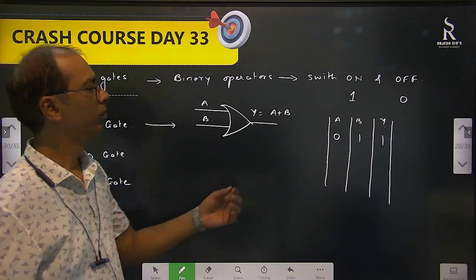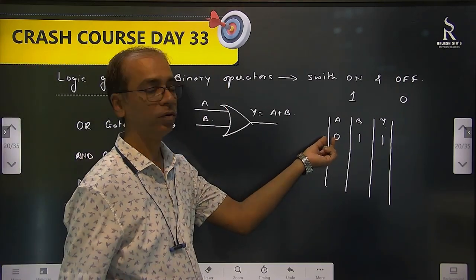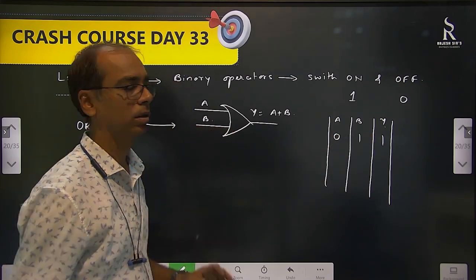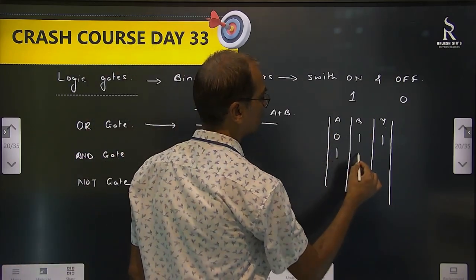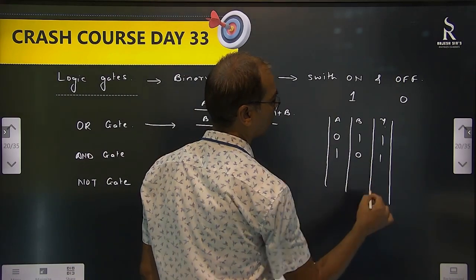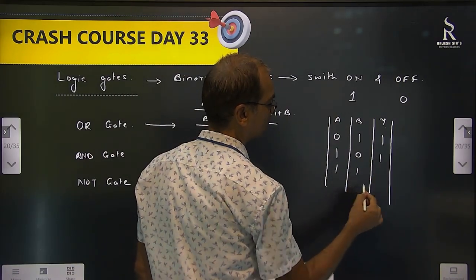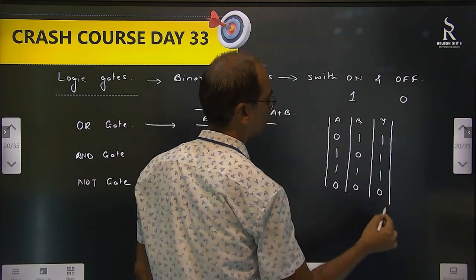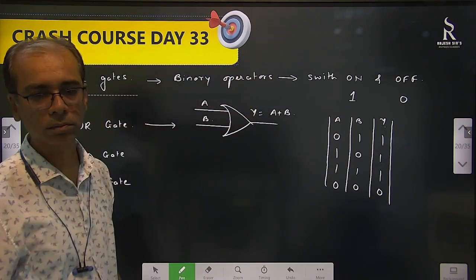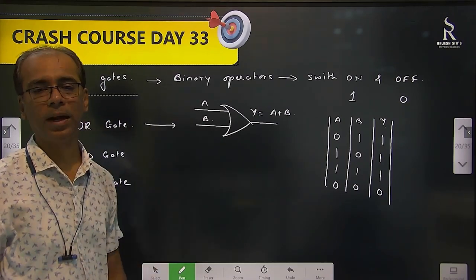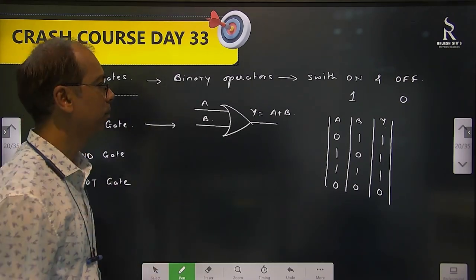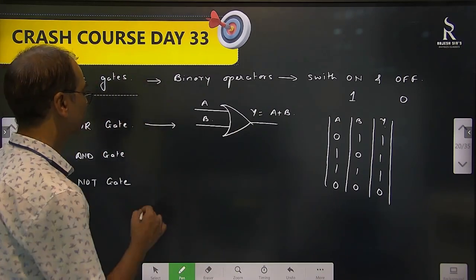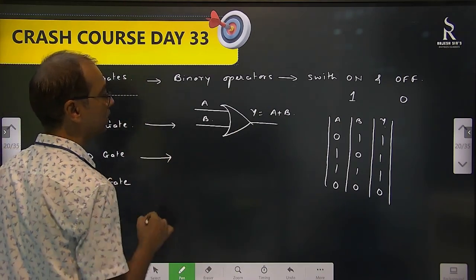If you are getting input from A or you are getting from B, still your bulb is on. If this is 1, this is 0, then again 1 plus 0 is 1. If both are on, even then there is no problem. But if both are off, then the answer is 0. That means this is kind of a parallel circuit. Okay, this is parallel circuit, which is OR. AND is like a series circuit.